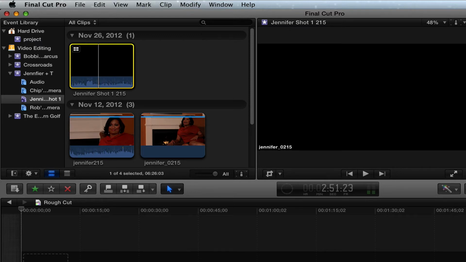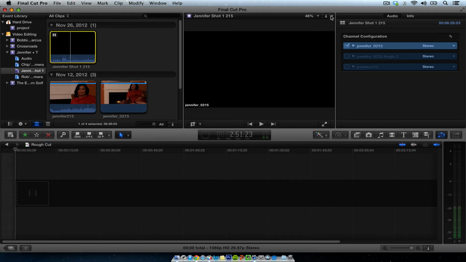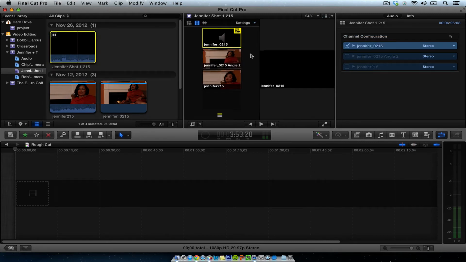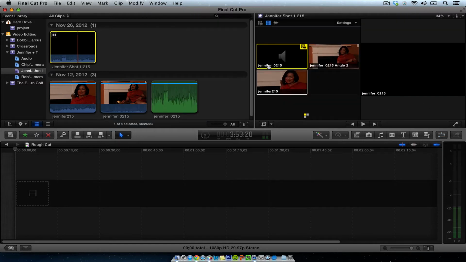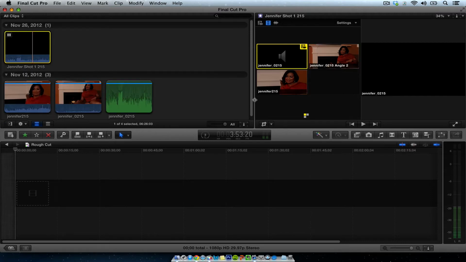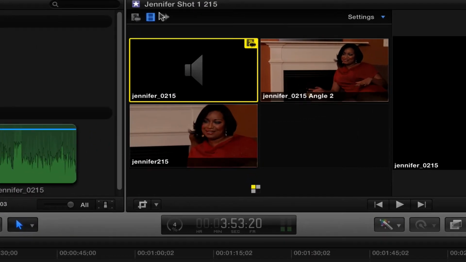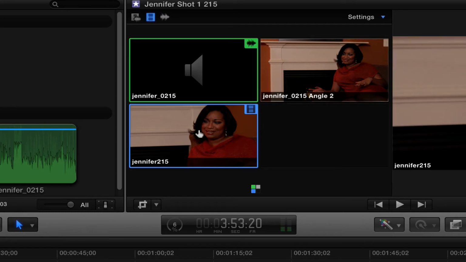So let's open up the multicam clip, show angle viewer, and let's click right here. Let's move that over. So, all right, the first thing we're going to do, this is our audio, and we're going to just move this over. And this is our audio. So we want to make sure we click audio first, green. Actually, let's do that, green, and then we're going to click video. And this is our primary angle right there.